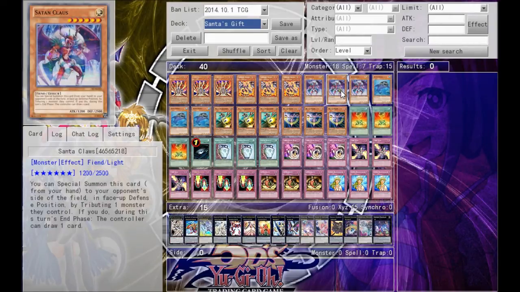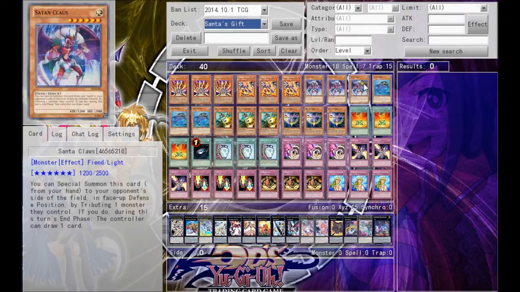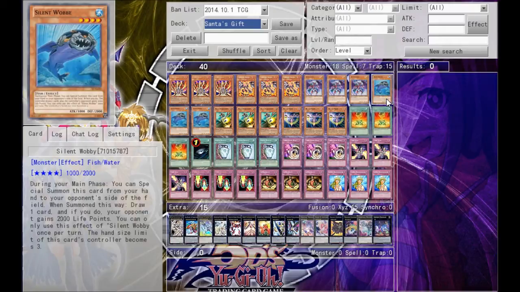He's really good for defense and everything once you use the other cards to bring him to your side. Next, we have the Silent Wobby. His effects are interesting because when you use his effect to special summon to your opponent's side, you actually gain life points, which is really good. It's basically giving yourself a gift by giving your opponent the gift of him. We run 3 of him, just like Santa Claus and the other cards.